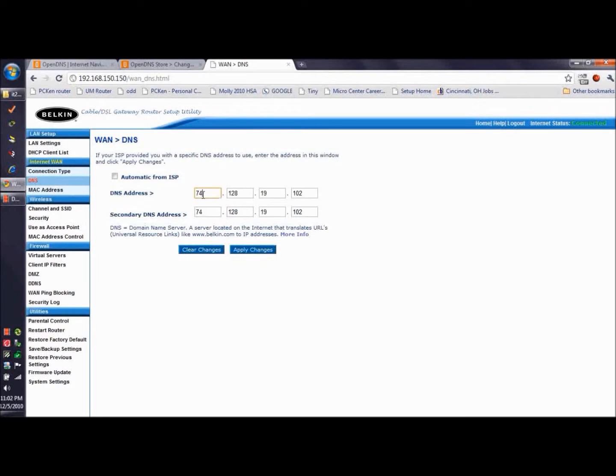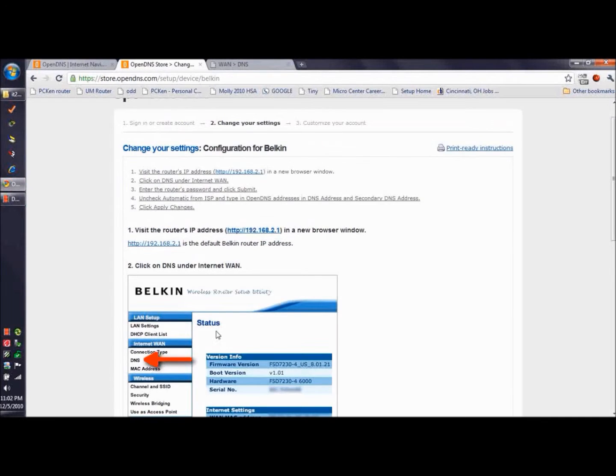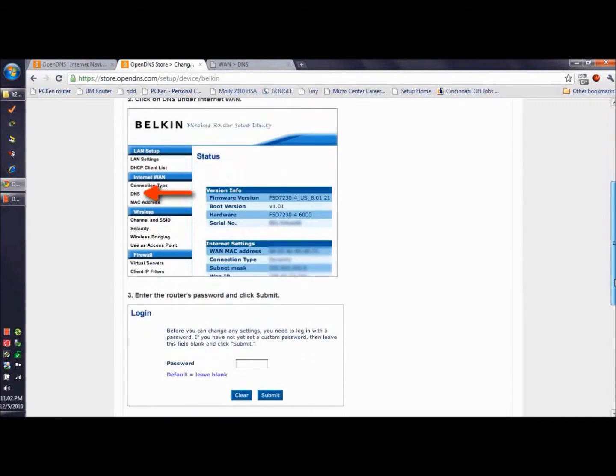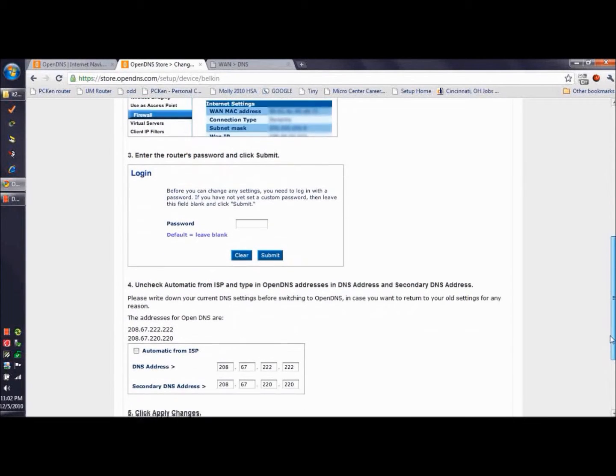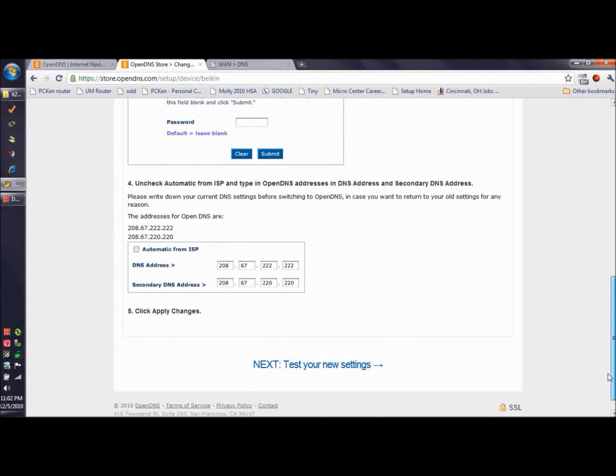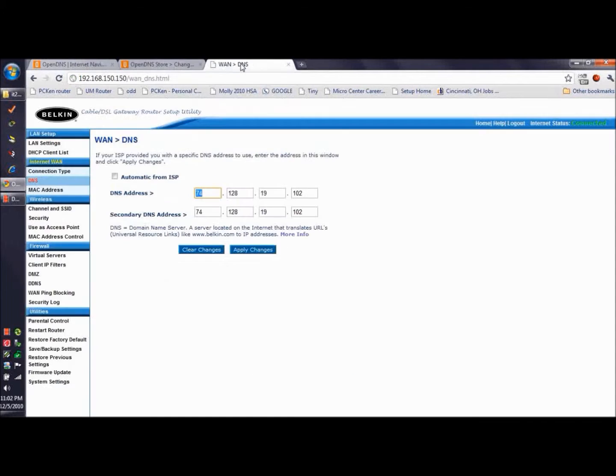So let's do this. Let's go ahead and change our DNS. And according to OpenDNS, you follow the step-by-step directions. You're going to log in, get a password. We need to make sure that automatic from ISP is unchecked. And we're going to type in this information here. So automatic from ISP is unchecked.